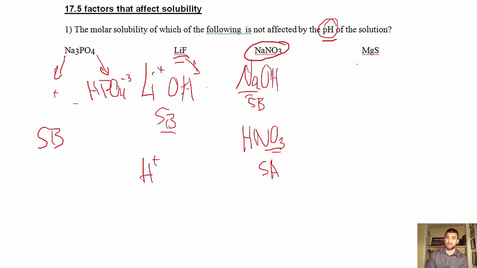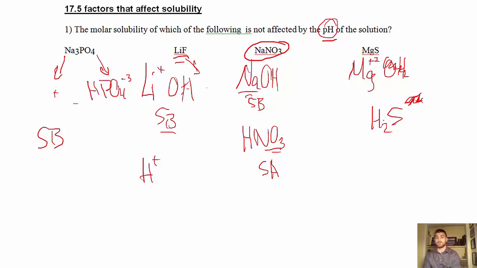Let's check this one out. Mg(OH)2, well, that's a strong base, so it's not really going to hold on to the OH minus. So pH won't really affect the solubility of the Mg+2 ion. But we're also going to get S-2, which is the conjugate base of a weak acid, right? The S-2 likes to pick up a hydrogen and become HS-, which can still pick up another hydrogen and become H2S, which is a weak acid, which means it likes to hold on to those hydrogens.